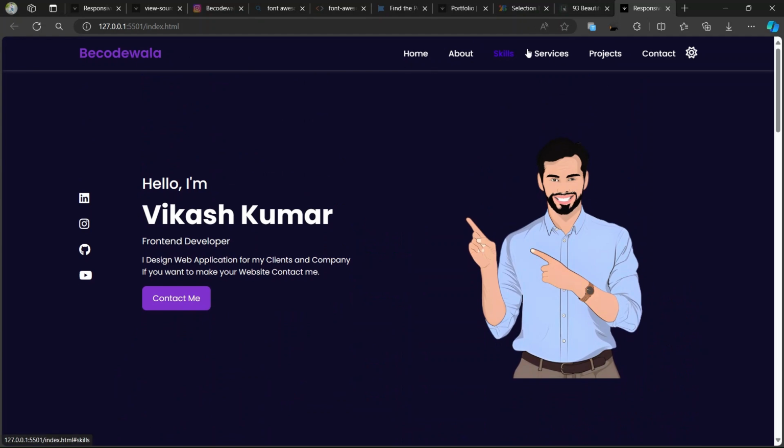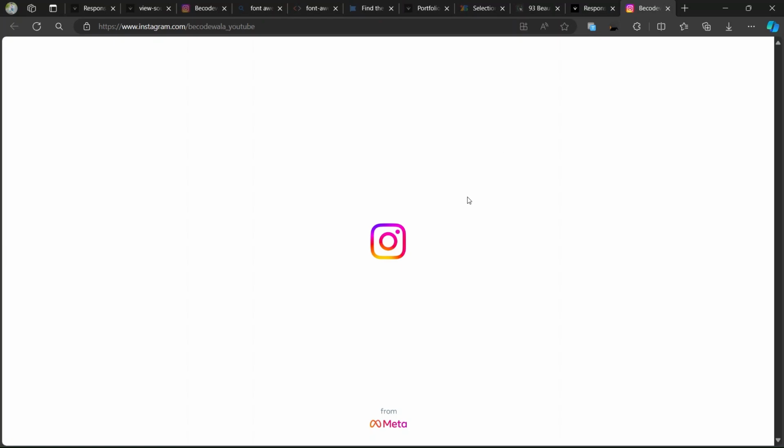So here we have a background color, and for this we have a beautiful navbar, and in this navbar we have a logo, then we have beautiful nav links with the hovering effects, and here the icon for changing from the dark mode to day mode. So here we have some social media icons, right? When you click on these social media icons it will go to the social media page, so you can see that.